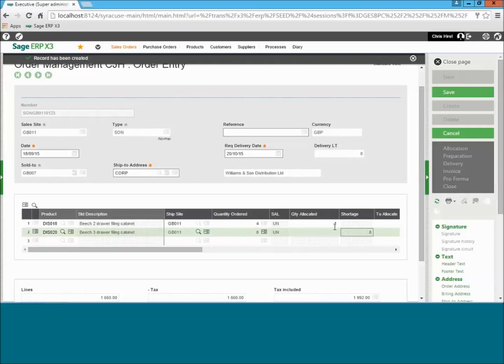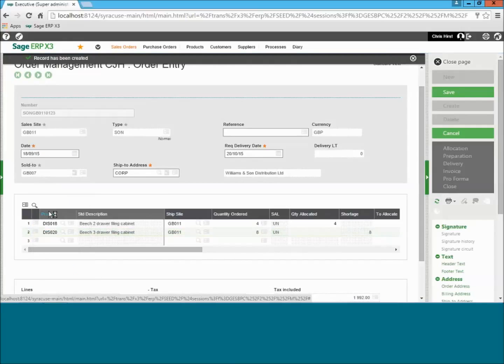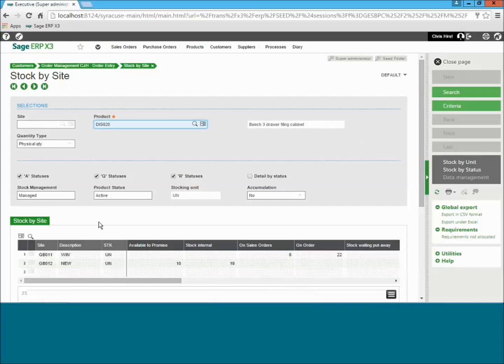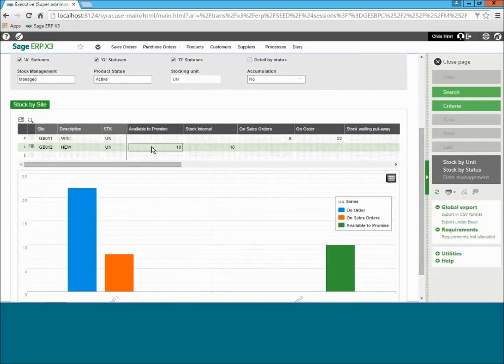So I can say straight away, I just want to investigate how I can actually complete this order with this customer. By using the actions key against that line, I can maybe go and see whether I've got stock at another site. By quickly drilling in there, I can see I have 2 sites in this company set up. So either in a graphical or a textual format, I can see that, yes, I've got some stock over at my other Newcastle branch, but maybe I don't want to get it for this order.